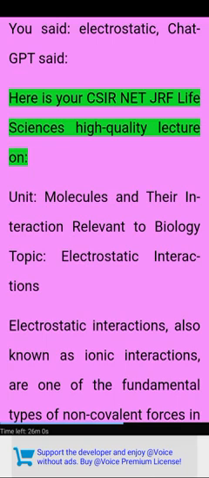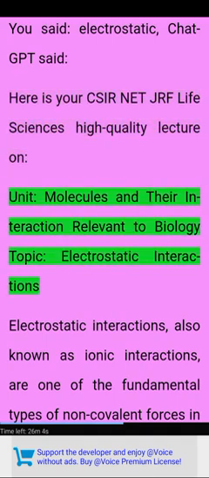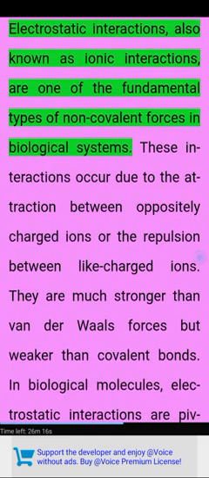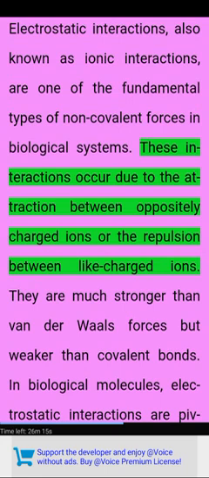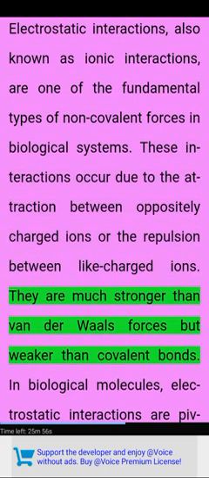Here is your CSIR NET JRF Life Sciences high-quality lecture on the unit Molecules and their interaction relevant to biology, topic: electrostatic interactions. Electrostatic interactions, also known as ionic interactions, are one of the fundamental types of non-covalent forces in biological systems. These interactions occur due to the attraction between oppositely charged ions or the repulsion between like-charged ions. They are much stronger than van der Waals forces but weaker than covalent bonds.